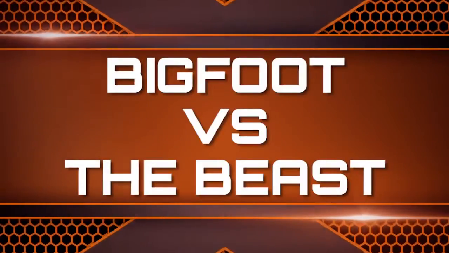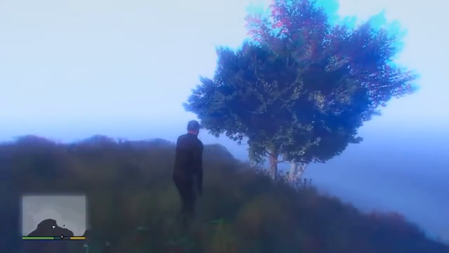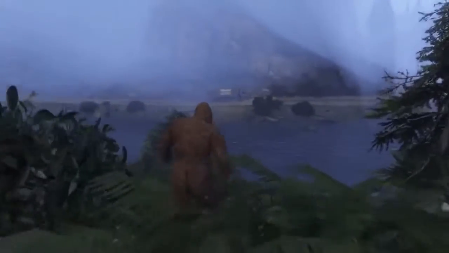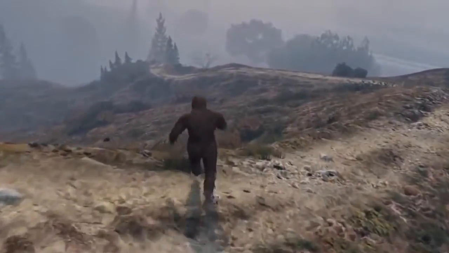Bigfoot vs. the Beast. Once again, to successfully unlock this Easter egg, the player must have completed the game 100%, including the side mission The Last One, and found all 27 peyote plants. Once completed, golden peyote plants will begin to appear every day of the week between 5:30 a.m. and 8 a.m. The catch is these golden peyote plants need to be collected in foggy or snowy weather. Each time you eat one of these plants, you'll be able to play as Sasquatch.